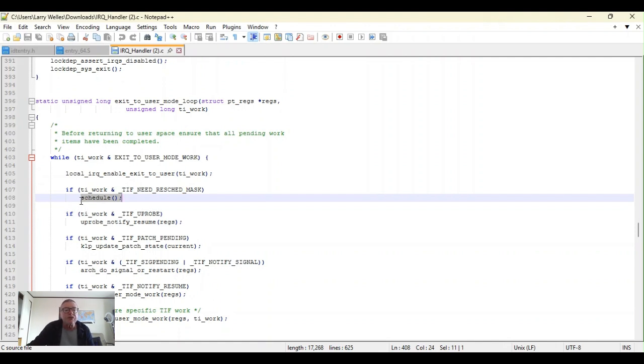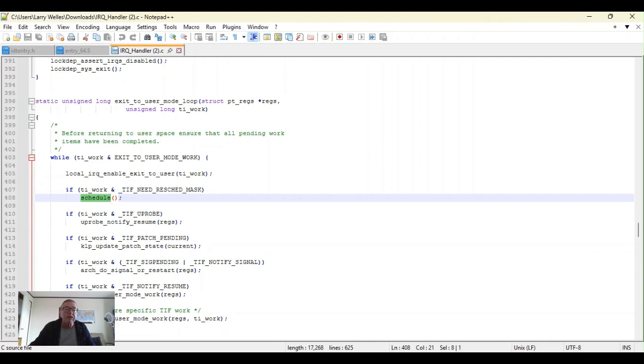Now, let me get it so it's highlighted in green. This is really where the scheduling occurs. And once we fall through all those other loops that we found, we finally get to the common interrupt return. So that happens before, excuse me, all that occurs. So if you can kind of keep that in your head, you can figure out why it's difficult to follow through with all this stuff.